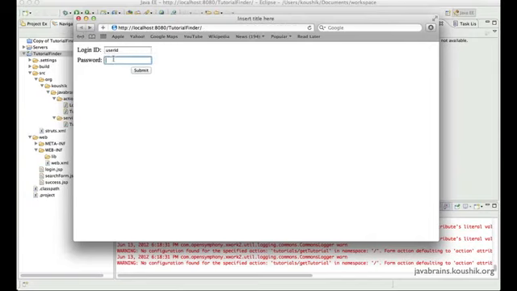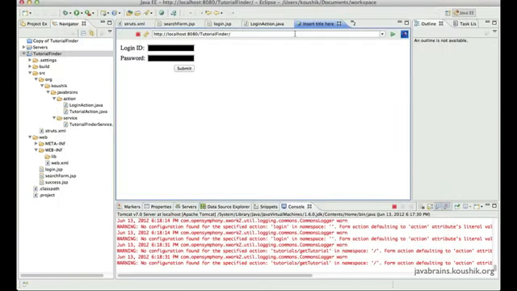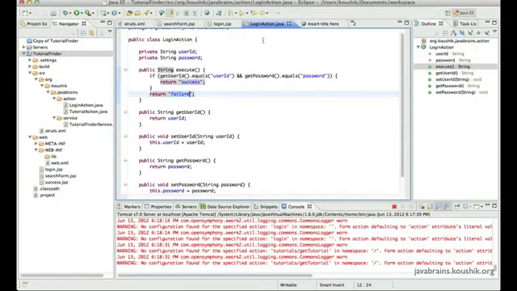Okay, so let's go back and enter a wrong user ID. And whatever password, it doesn't matter. If I hit submit, it's going to take us back to the login page. So this is the basic functionality of a login, which is working fine. Of course, we don't have the error messaging over here, but that's something we'll tackle in the subsequent tutorial. Okay, so now that we have established this login page and functionality, let's talk a little bit about some of the best practices.